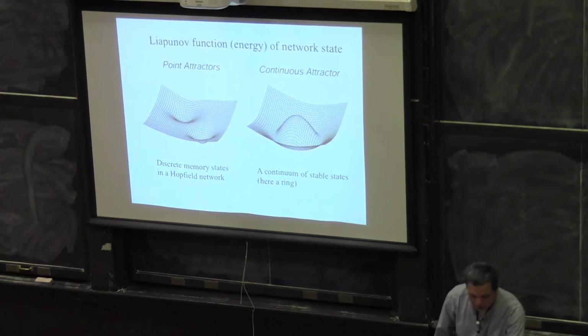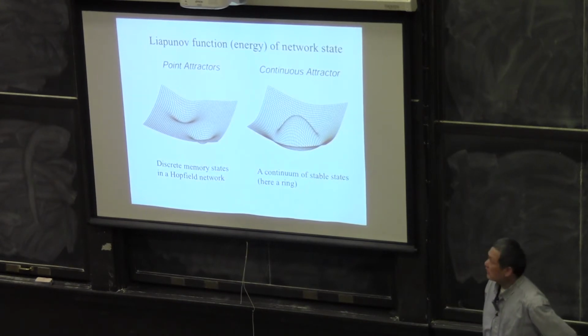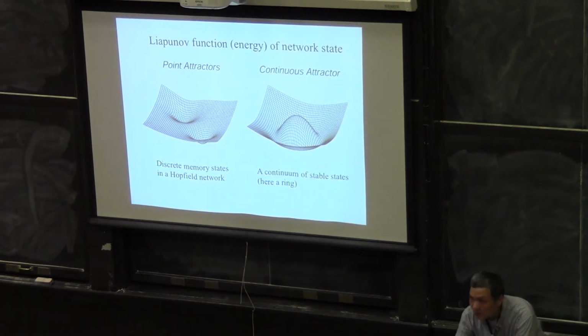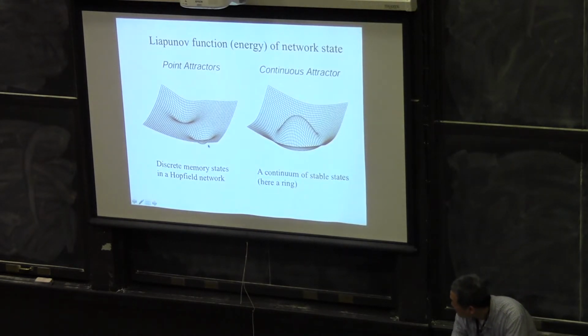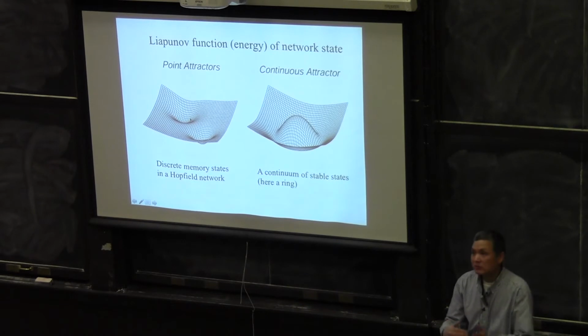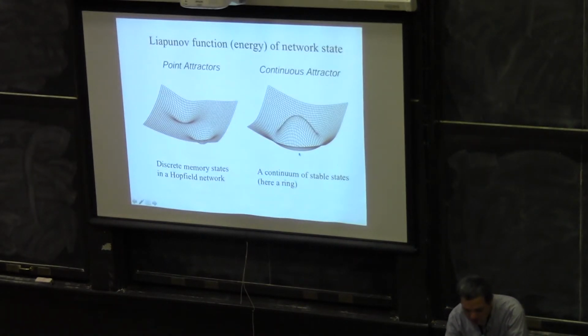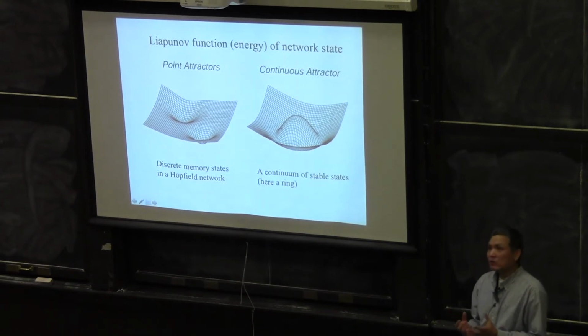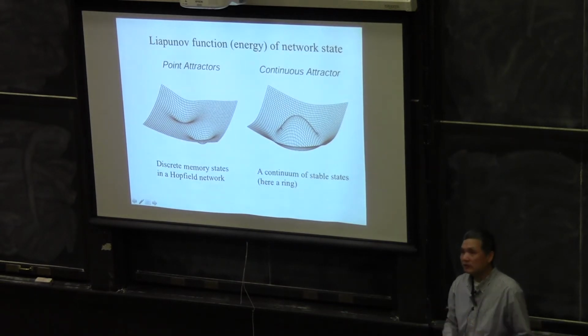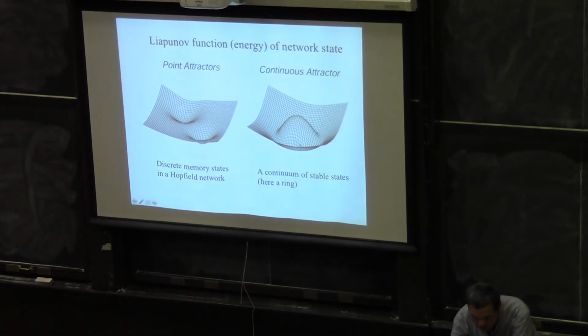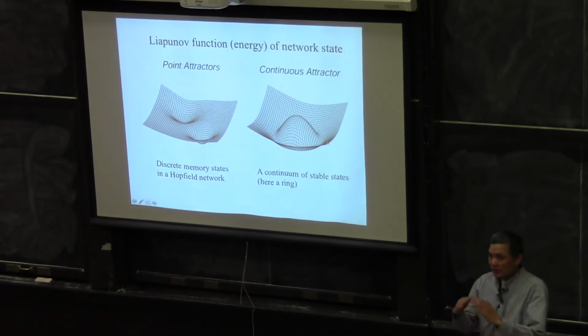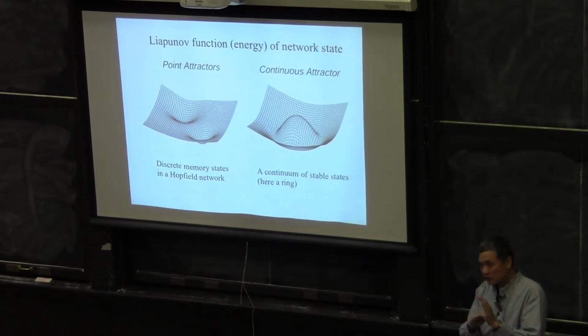So if I show you the energy function, the interpretation would be this. Last time, the Hopfield network had a discrete set of possible stable activity states. But here you have a continuum of states. This would look like the bottom of a wine bottle, right? You have a continuum of possible states, but each one of them would look like a stereotyped Gaussian activity bump. That's how activity would be distributed among the neurons.